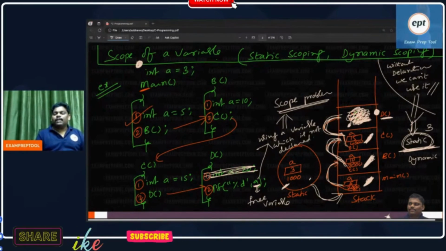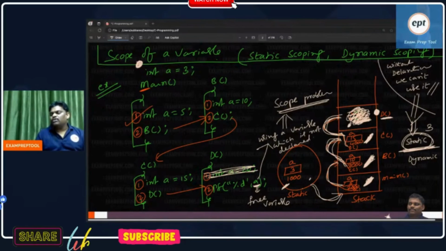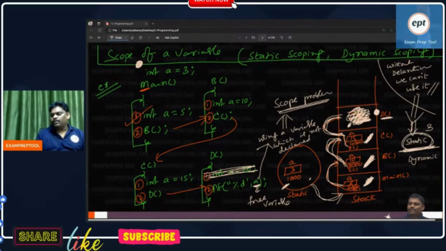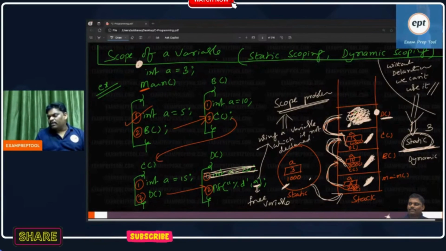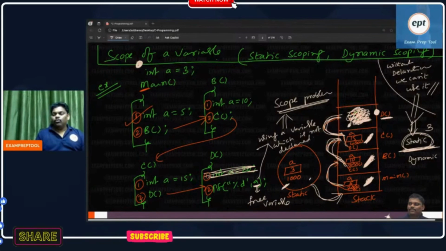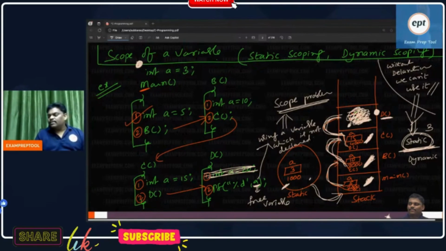Yeah, I think Balwant is saying that for C# and Java it is dynamic scoping. If no local, instead of giving an error message, give some suggestion. What is the suggestion? One is going to static scoping, one is going to dynamic scoping. Some languages follow static, some follow dynamic. Implementation of static scoping is easy because there is less work. Dynamic scoping implementation is difficult, but it may give the closest answer. You cannot say static is always, you cannot say dynamic is always. It depends upon the programming language.